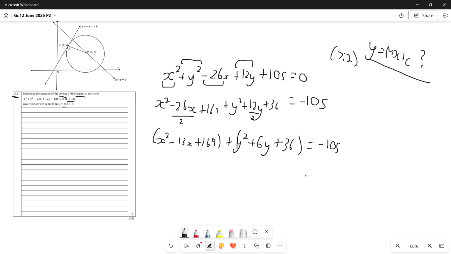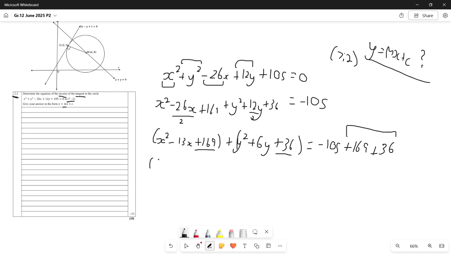But we're not done. One thing we have to keep in mind is that what we do to one side of the equation, we have to do to the other side of the equation. We're just trying to change the formatting, not the meaning. By that, if we added a positive 169 here, we have to add a positive 169 over here. And if we added the positive 36 here, we have to add a positive 36 to this side. The right side needs to get the same change as the left side.